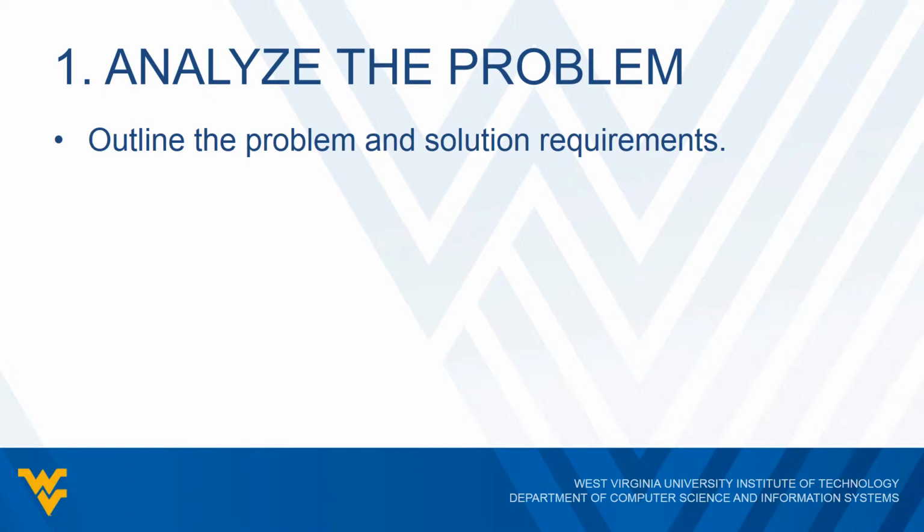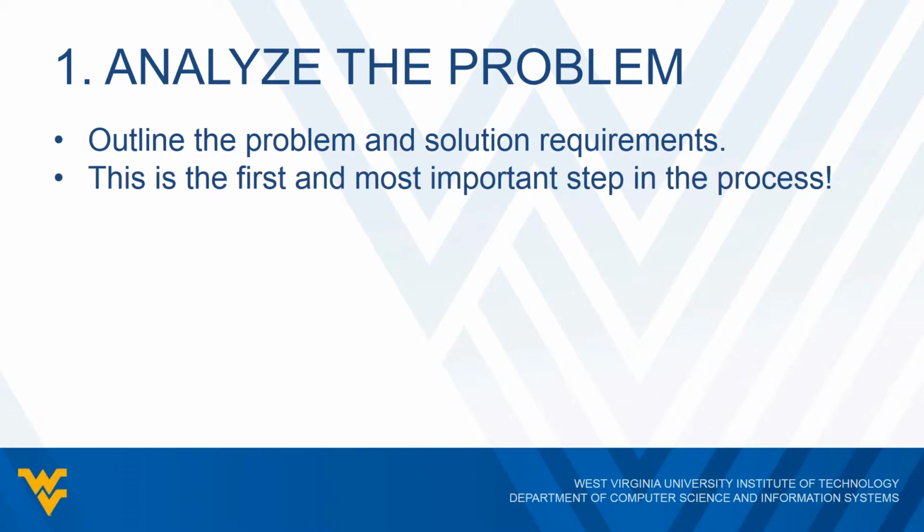You may think this is not a big deal, but this is actually the most important step in the process. I mean, think about it. If you're going to solve a problem, you need to know what the problem is before you try coming up with a solution. Otherwise, you could be coming up with a program that solves a completely different problem, or maybe it only partially solves your problem. So we need to make sure we understand the problem in order to come up with our solution.